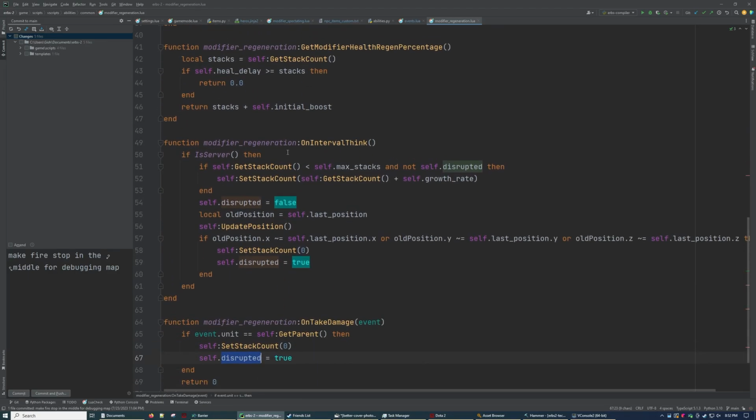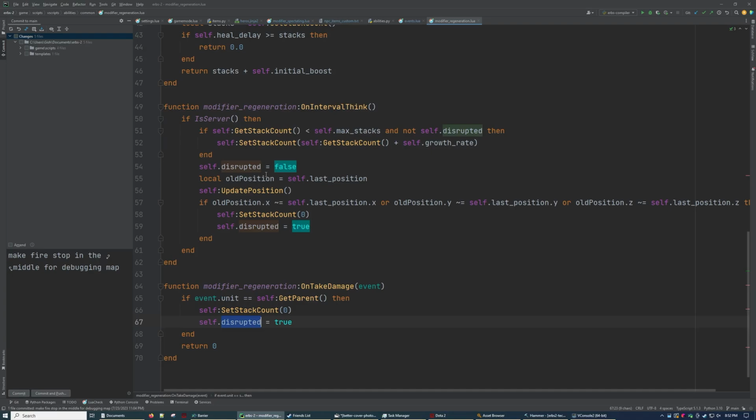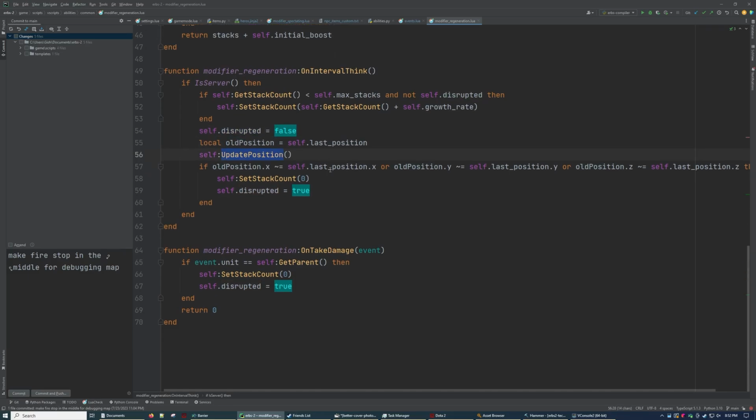And also movement causes disruption. So basically you need to be in a state where between this last tick and the current tick, nothing happened to make you stop gaining stacks. And so we grab the old position, we update the current position, and just make sure that everything's the same as last time. And if it's not, then we set the stack count to 0 and set disrupted to true.